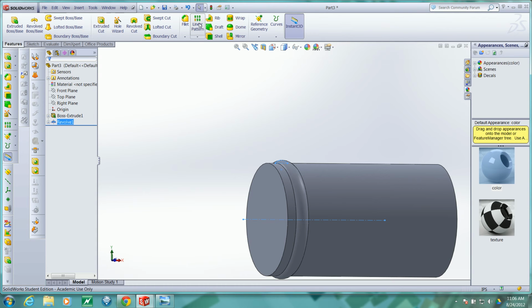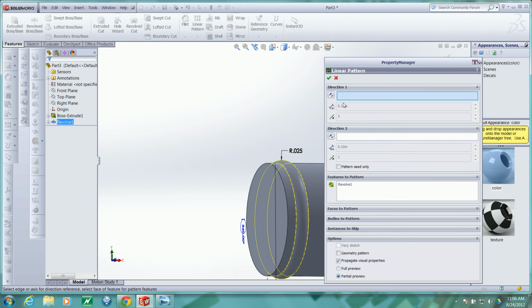So I'll go into linear pattern, and it's asking me for a pattern direction, and I want to pattern this along the axis of that cylinder. So I'm going to show this sketch, and I'm going to choose this axis of revolution as my direction. Okay.